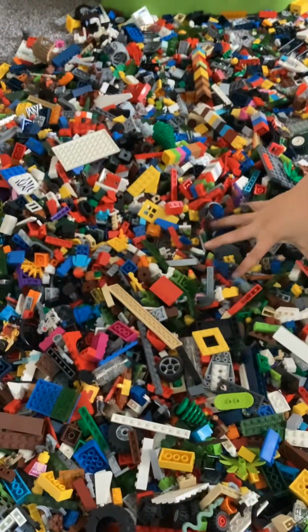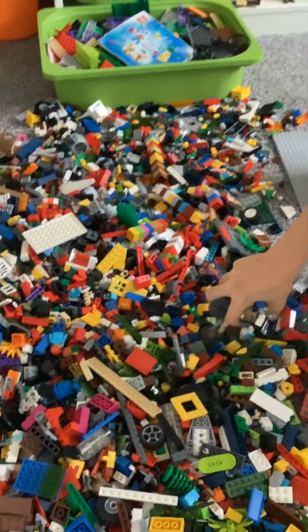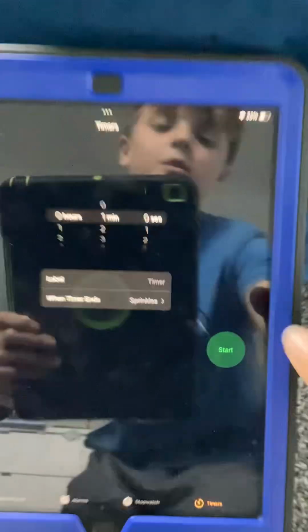Grab a handful. I got the big boy. And I'll grab a handful too. I mean, that's not... I got a traffic cone. Womp womp. I got a traffic cone. Now we've got 1 minute to decide what we're building. 3, 2, 1, go.